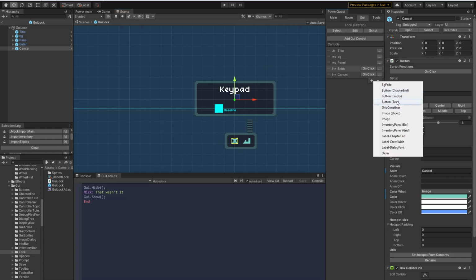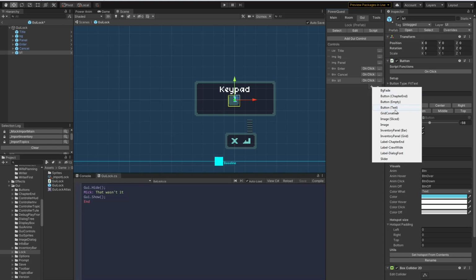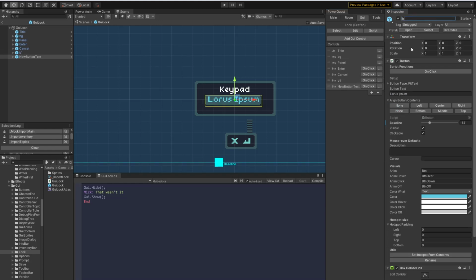So for that, I'm going to use these text buttons, button text. So let's make some, call it B1 and button text 1, and it looks all right. We'll just make a bunch more. B2, 2, and I could just duplicate these here.